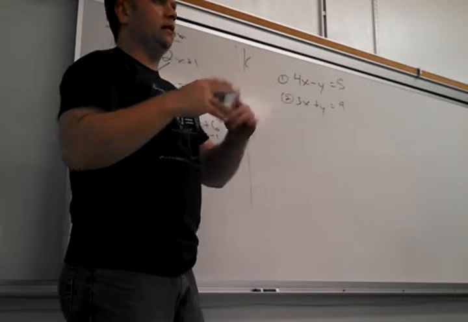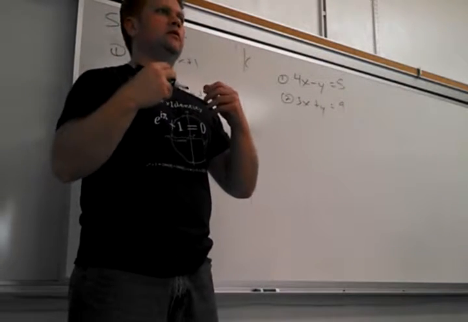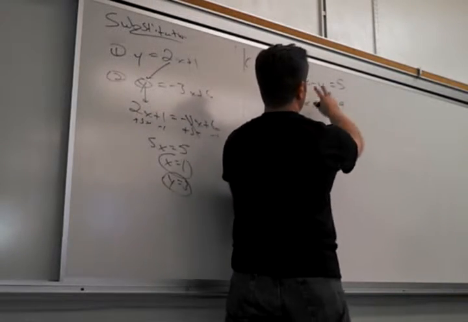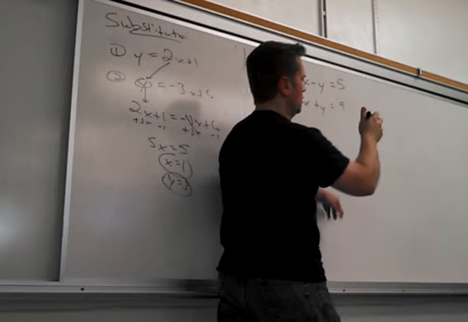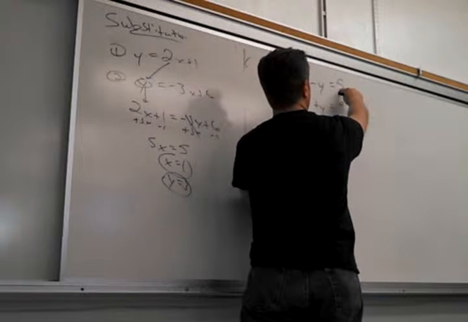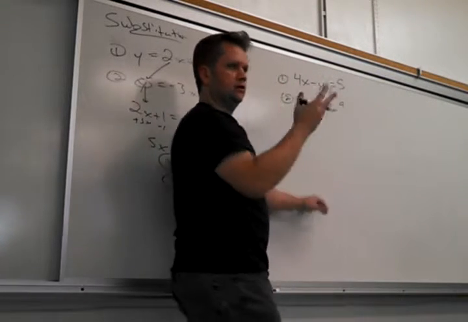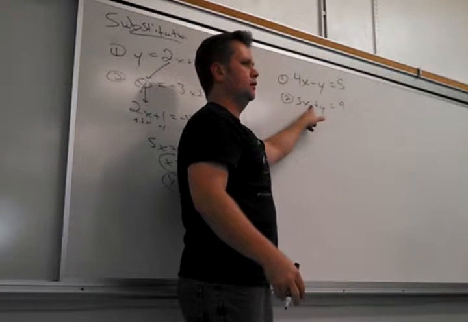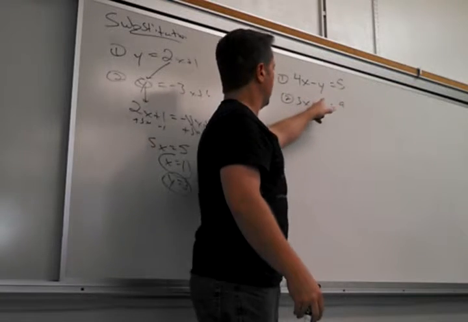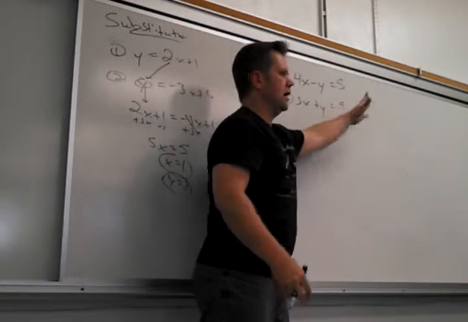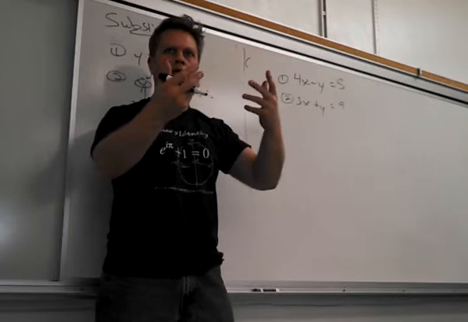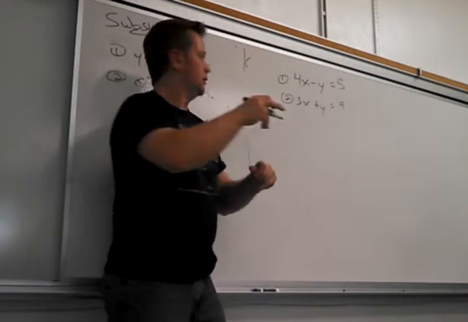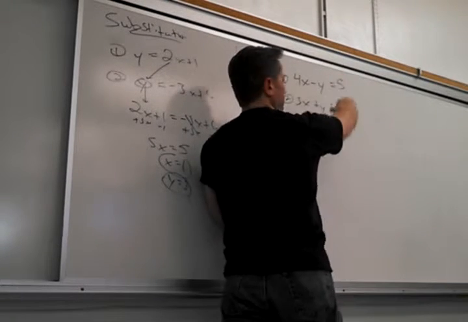So the idea behind elimination is, first off, a lot of people do this, you don't even know why you're allowed to do this. If I add 9 to this side, I have to add 9 to the other side too, right? That's a simple fact. But 9 is this. And that's why I'm allowed, if I add 9 to this side, I can add this to this side because this is 9. So I am adding the same thing to both sides. So a lot of you guys know this procedure, but I don't know if you know why it's allowed. You're allowed to do this. And why is it good if I add these straight up together?